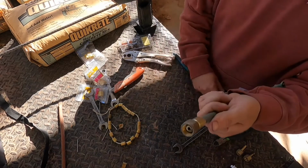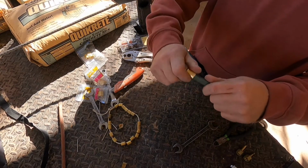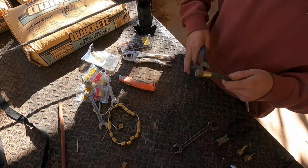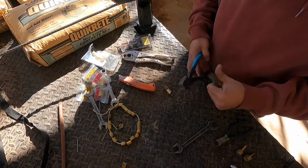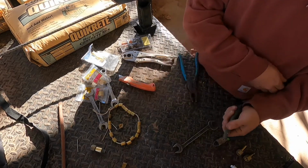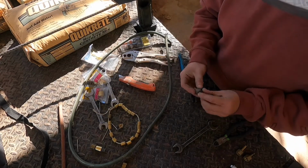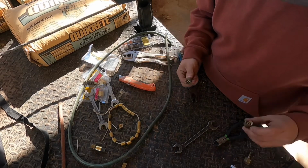Now you can see I've already done one, and I used the wrong size ferrule fitting here, so I've got to somehow get this off. So I'm just gonna have to cut that. Just like that. Okay, so. Alright, so I've got another fitting here because I'll need one more because I couldn't save the other one.